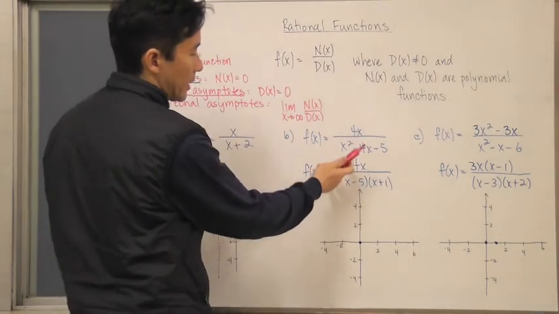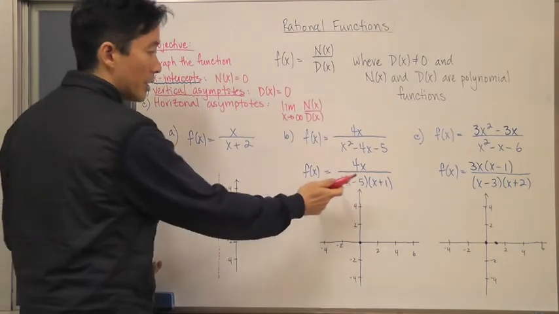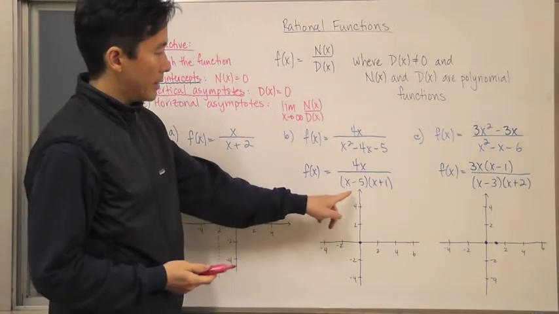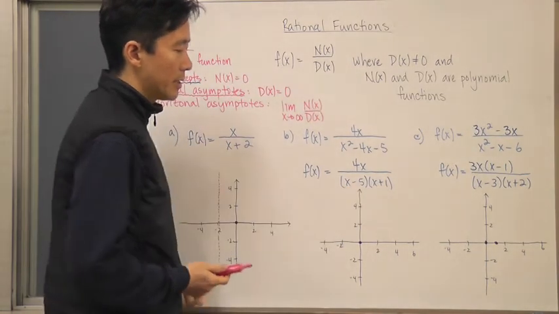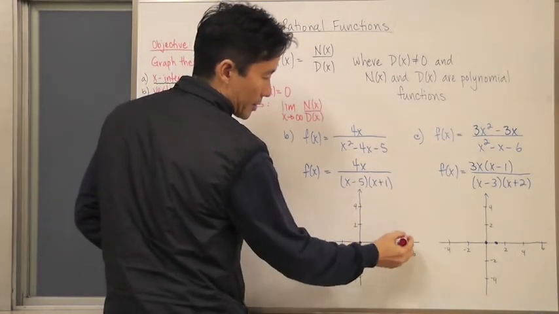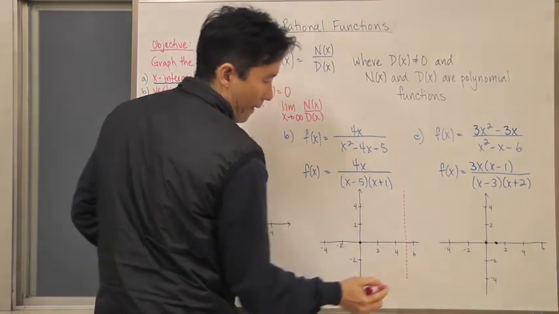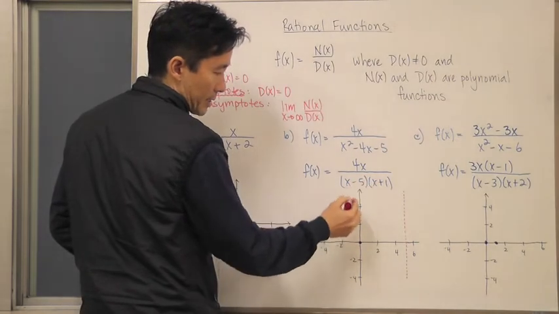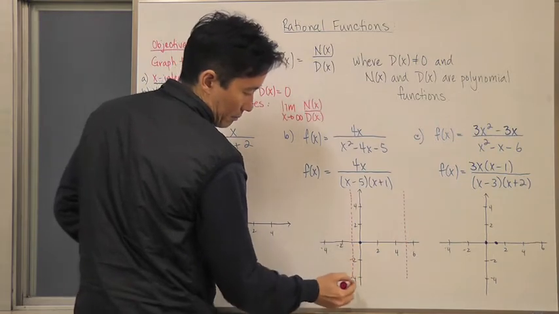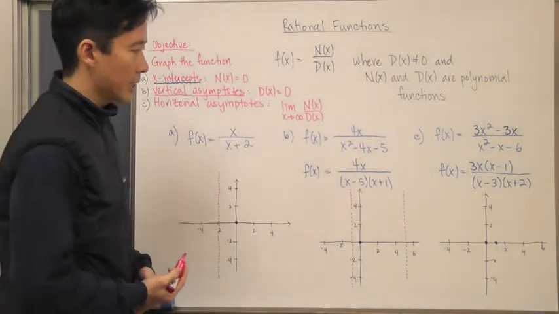Okay, so let's move on. Let's take a look at this other one here. We've got x squared minus 4x minus 5. Again, we're trying to look for where the denominator is equal to 0. In order to do that, we need to factor, and we can factor this to x minus 5 times x plus 1. So that means if I let the denominator be equal to 0, x is going to be equal to 5, which is right here. So I know that I have a vertical asymptote here. And I have a vertical asymptote at x is equal to negative 1. Okay, so that's very important information that's going to further help me determine what this graph looks like.